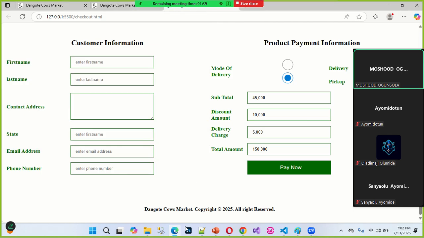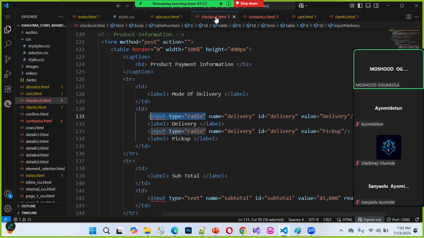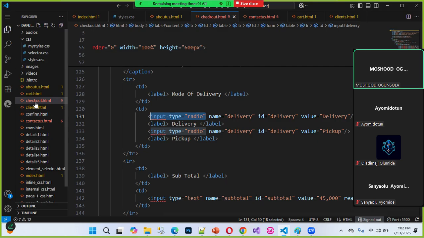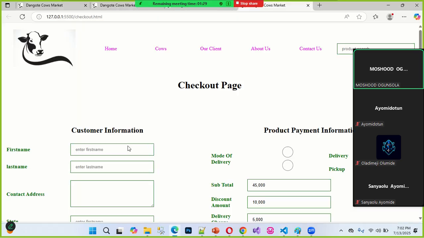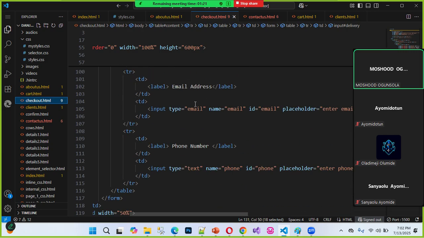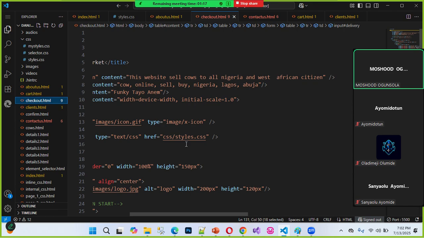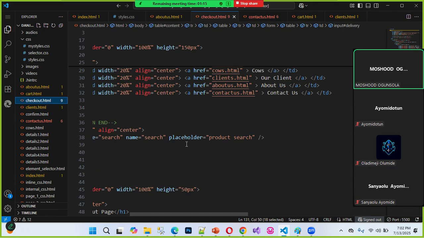Okay, why is this not changing? Checkout page. Where's the file? Okay, style CSS.